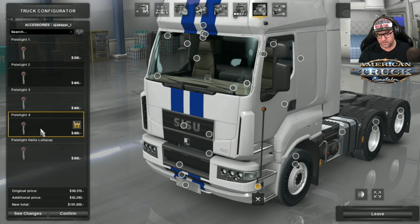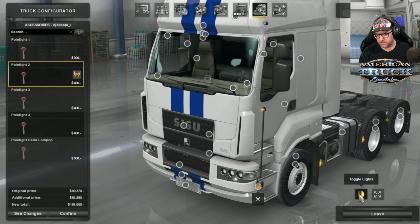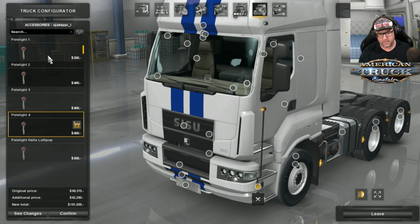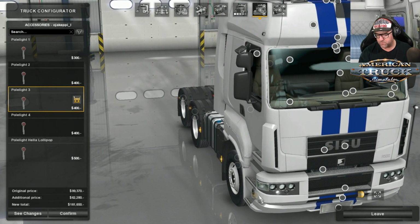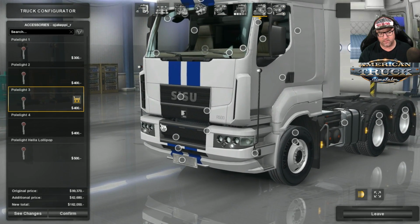Are any of these blinkers, I wonder? Let's put that on there. No, that's a light. That's a light. Yeah, they're all lights by the looks of it. I'm going to put that one on. Why not? And then around this side here, we may as well put that one on as well to make it look even. There we go.